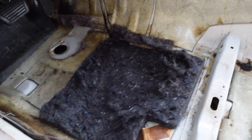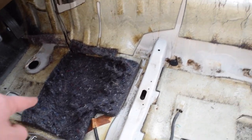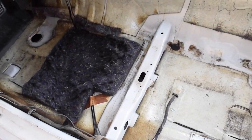There is this carpet that came with the original stuff, and the new stuff has carpet. It's not quite this thick, but this is the only piece that really stuck. All the rest of it, as you can see, came off. So I might leave this, I might take it off, it just kind of depends.